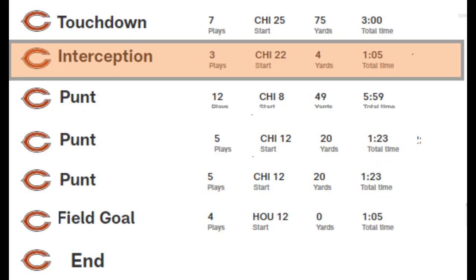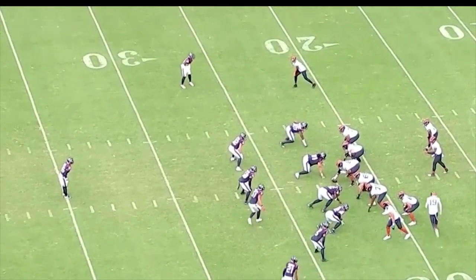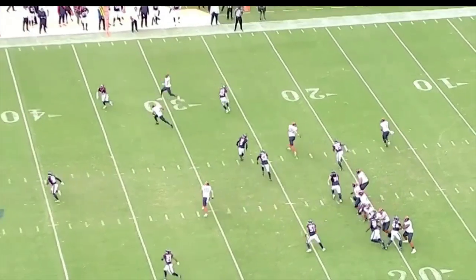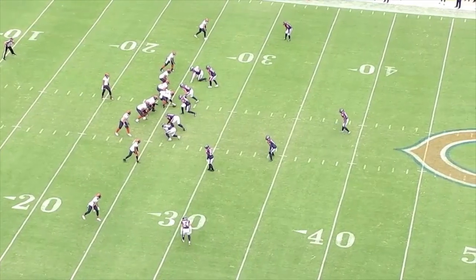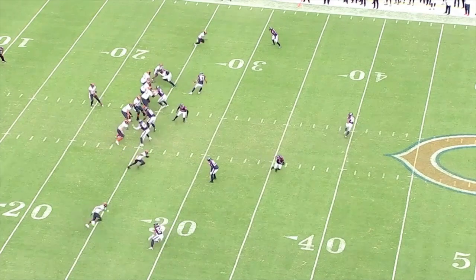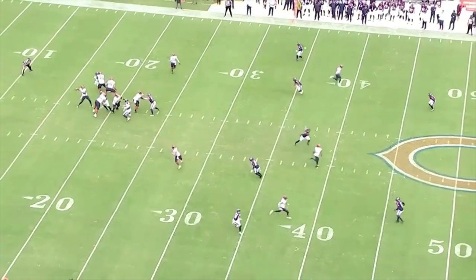But the next drive is very short. On the 1st play, Fields tries to hit somebody over the middle, but the right target to throw to is up on the sideline. Houston's linebacker does a nice job of adjusting and creates an incompletion. On the next throw, although it's 3rd down, stop pressing — take the easy completions and let your teammate make a play. Instead, he forces the ball into traffic and gets picked off.